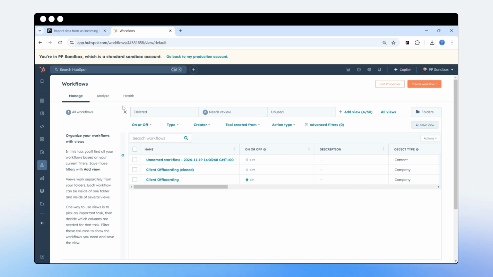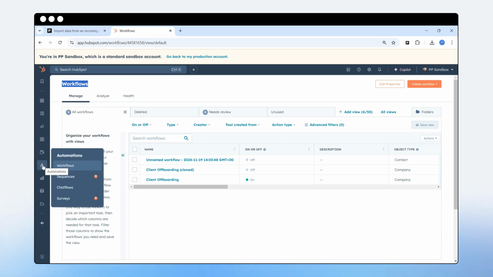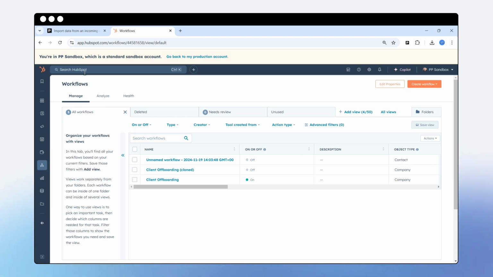But second step, we need to go to HubSpot. And in HubSpot, we need to go to workflows. Now, bear in mind, I have admin access, and this is a sandbox environment. And for workflows, you need to have enough permissions to have access to workflows. So if you don't have enough permissions, you may not be able to see what I see. But under automations, you need to click on workflows to arrive in workflows. Now, the second step will start by creating a workflow. So let's click on that and let's hit from scratch.